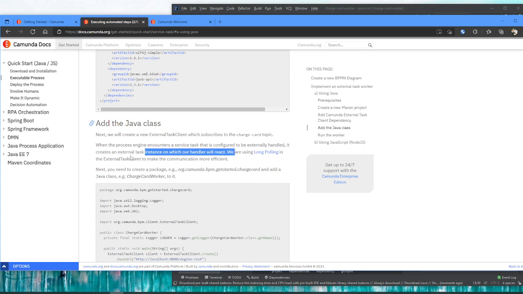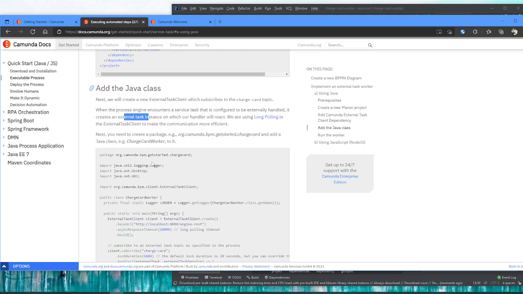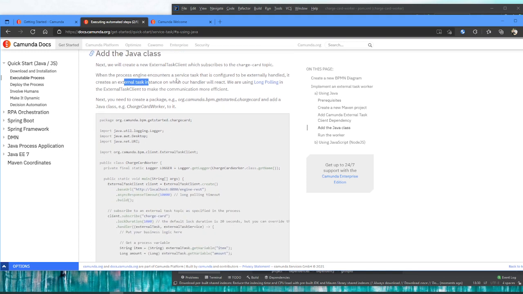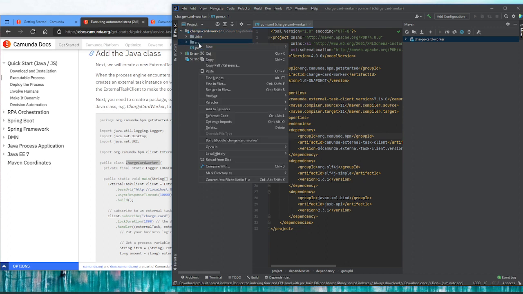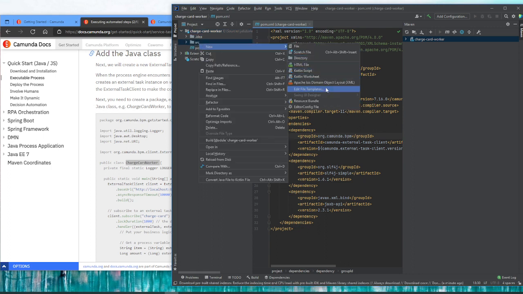And it's saying that we create the task in Java, to respond to the messaging from the process engine. So we're gonna add that. A new class.